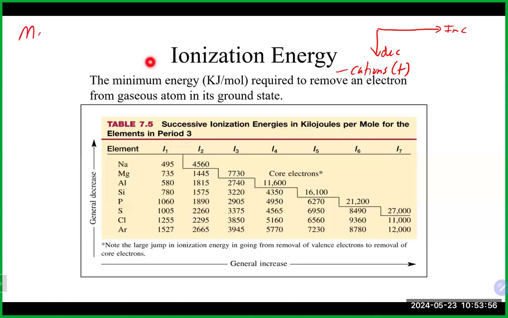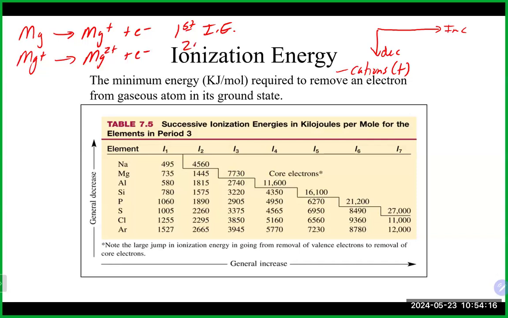So, for example, magnesium, the first thing that would happen is magnesium would lose an electron. And that would be what is referred to as the first ionization energy. And the first ionization energy is basically that energy to remove the first electron. Then magnesium with a +1 charge would drop a second electron, and that would be known as the second ionization energy. And perhaps then this guy would drop another electron, and that would be our third ionization energy, and so forth. And as it continues to lose electrons, is it easier to remove the first electron or the second one? Which one is easier to do?